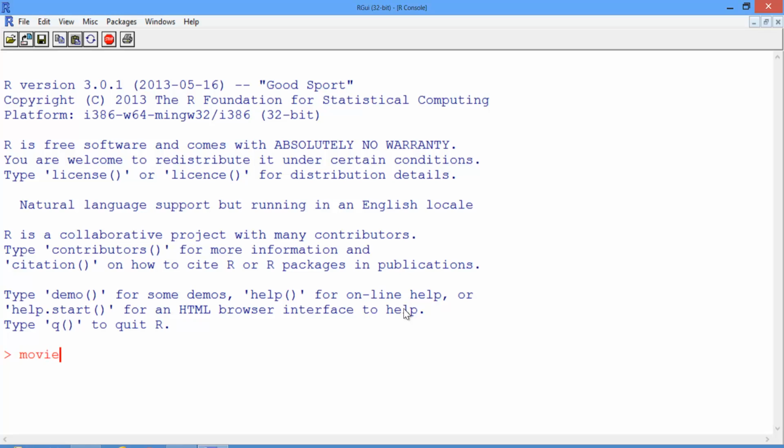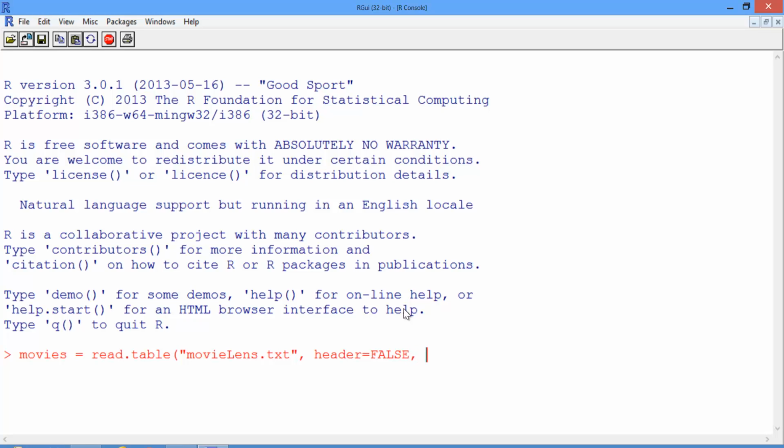So we'll call our data set movies, and then we'll use the read.table function, where the first argument is the name of our data set in quotes. The second argument is header equals FALSE. This is because our data doesn't have a header or variable name row.